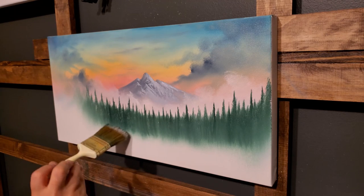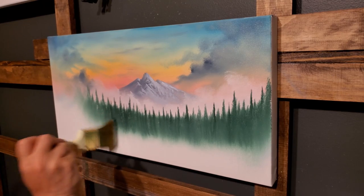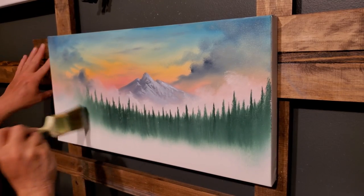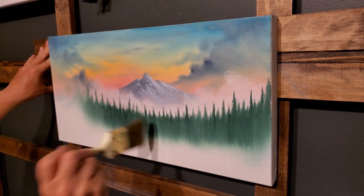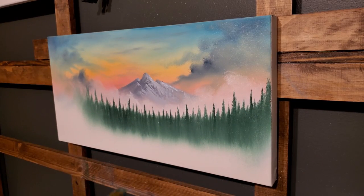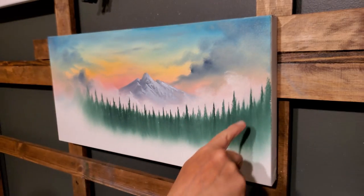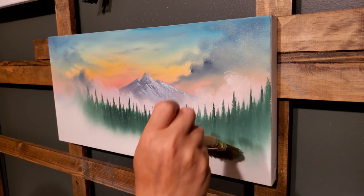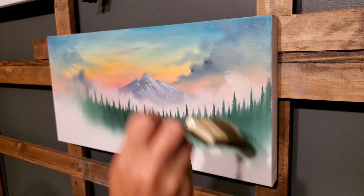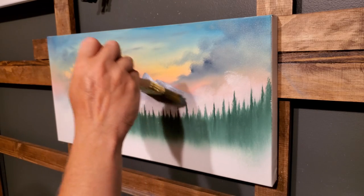I've got a couple things I'm going to do with these. There we go, my holder kind of helps. A little mist down here. I want to pull up on them, just kind of pull through them. Be careful, I almost pulled too much there. You just kind of lightly pull. I'm pulling too much. So there we go.